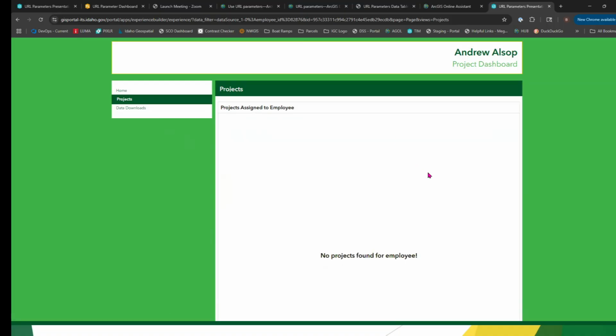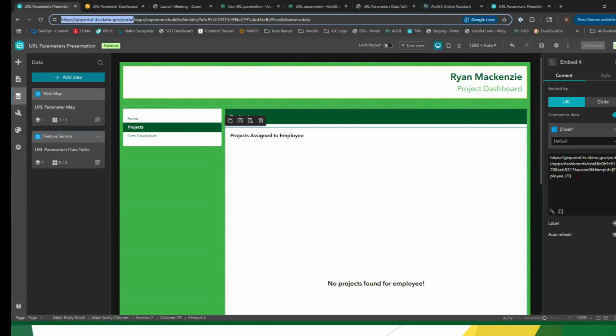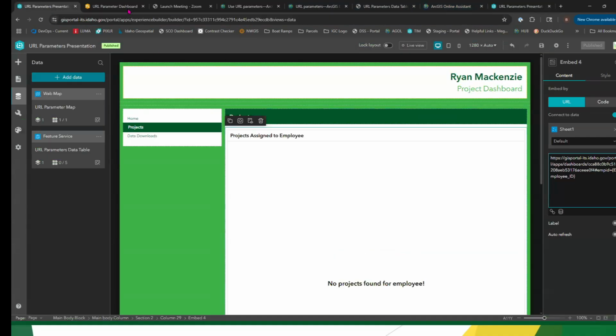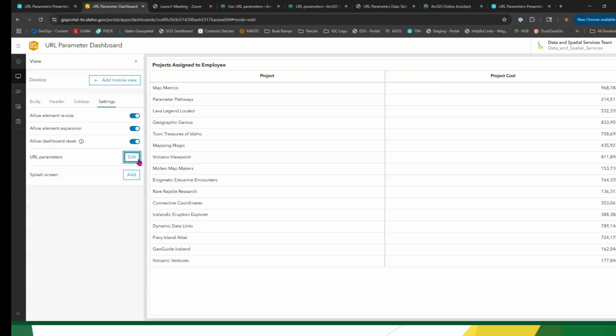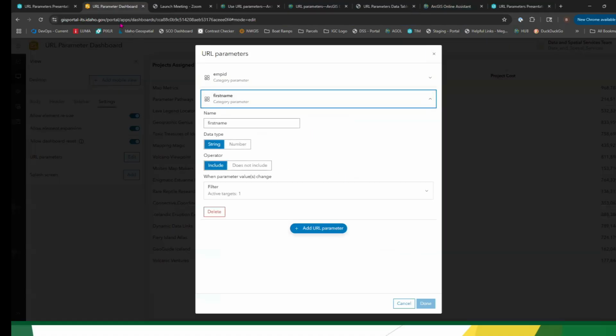There's a few ways we can get around this. When you publish your table to ArcGIS Online or Portal, you can format it so that that field is a string instead of a number column. That gets around this. The other way that you can do that is to use something that doesn't involve numbers, which in this case I set up ahead of time. So what we will do is we will go back to here, and instead of emp ID, we're going to check that other URL parameter that I put in place, which is first name.